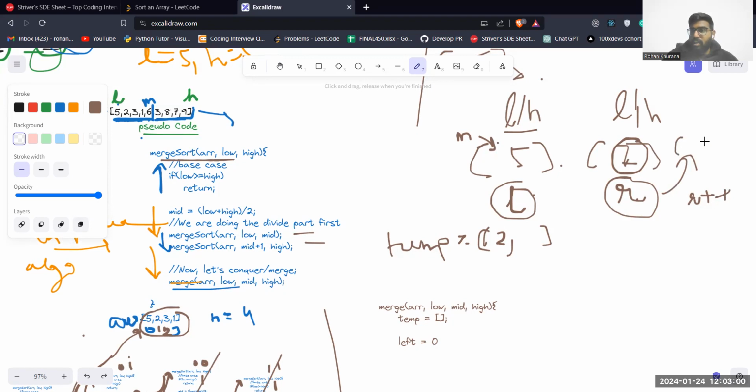Now my R pointer is somewhere here, which is out of bound. It is out of bound since it's not a part of your array. Since your array is given as what?